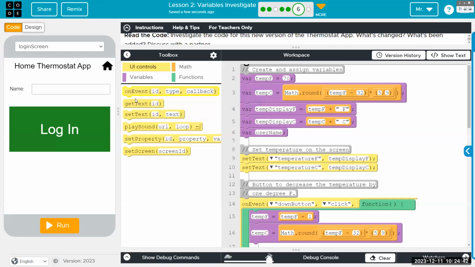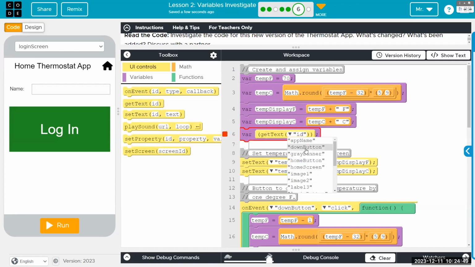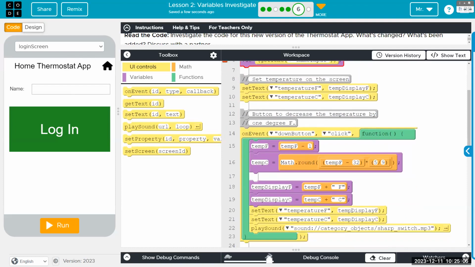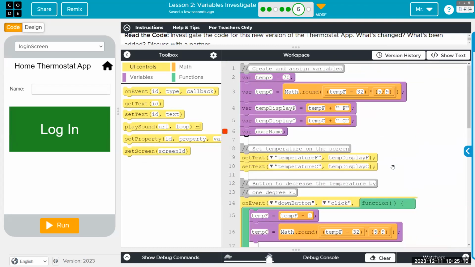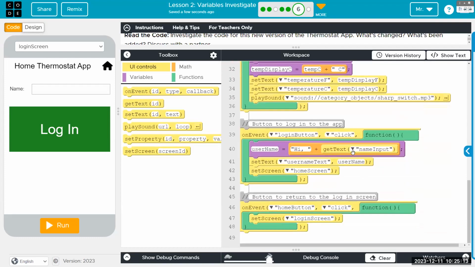It takes the element ID that you want to get text from, and this isn't going to work right now, but let's say this is called name input. We find the element called name input. And now we're starting to see how useful it is to have good, meaningful and descriptive names for elements. But name input, and wherever we are getting it, which I guess we do already have a place where we're getting it on the login button. Login button is going and retrieving the text and putting it into wherever we have this command. This command is being replaced with whatever text is gotten from the user input when the login button is clicked.